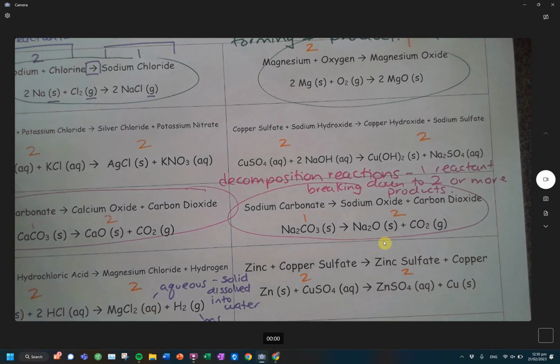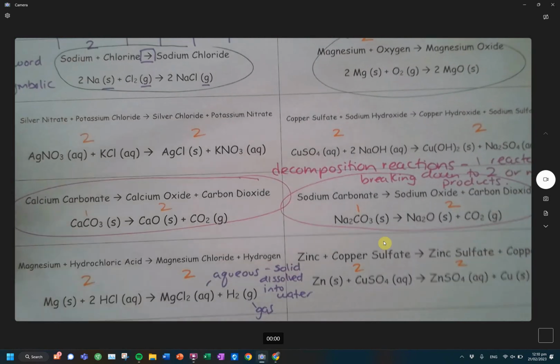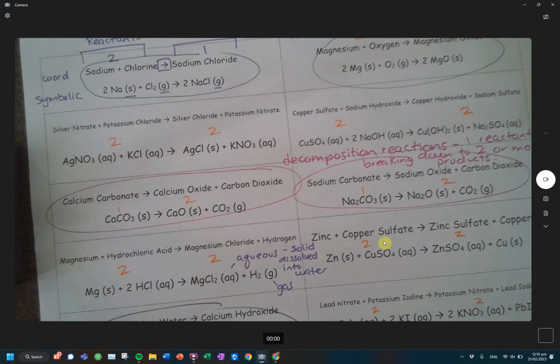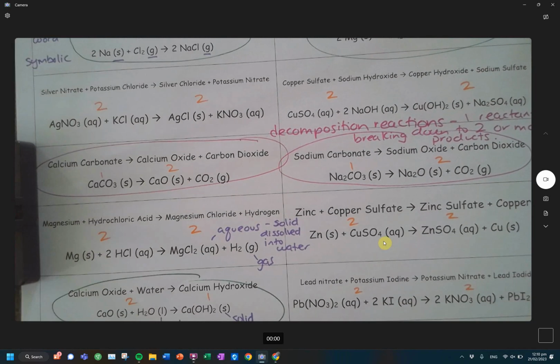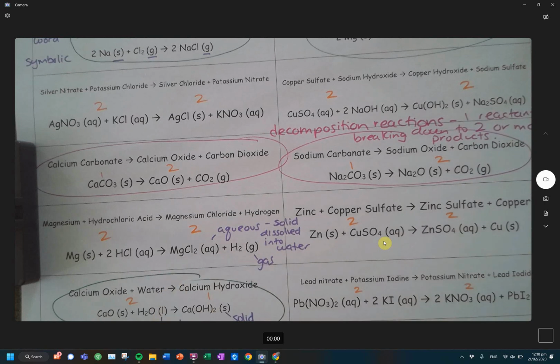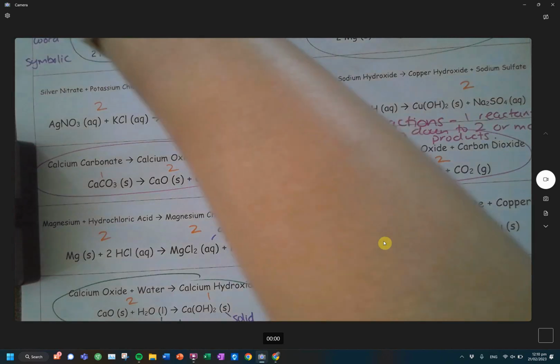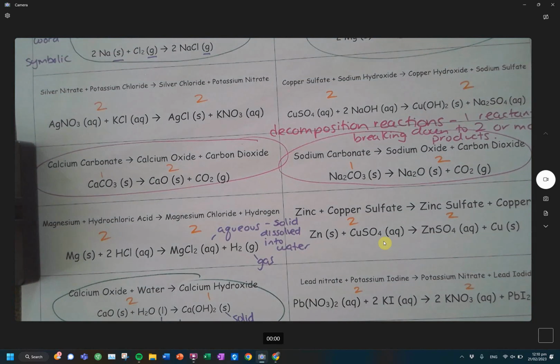All right. Now, here's the challenging thing about our last set of reactions. All of these reactions here have 2 reactants and 2 products. So we can't group them based off of the product and reactants alone. So what I wanted to point out to you guys when it comes to classifying is looking at the type of chemical that's there.